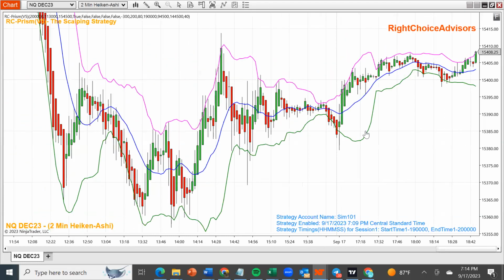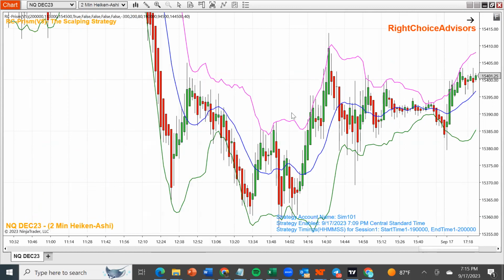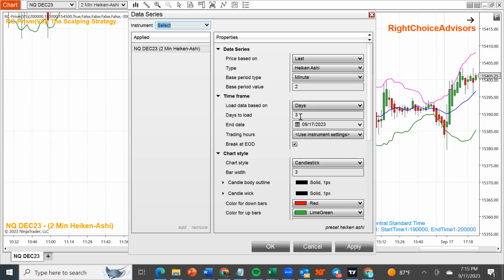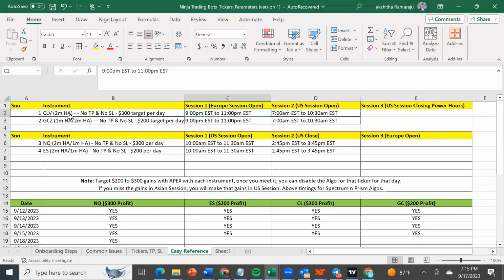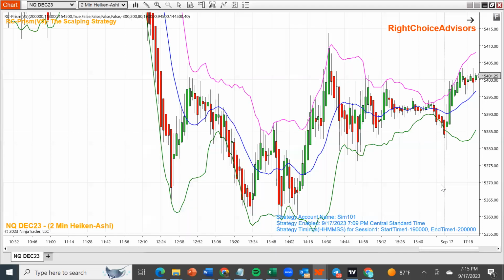What you can do is, instead of backtesting, you can also right click the data series. Instead of 3 days, you can put 30 days of data, right? And then you apply, and then you just go to these timings, this time zone, and see how the movement was on the day. Was it choppy or was it a big upside or big downside? Then you will see that 90% of the time you will be making profits in those timings. So that's why, right?